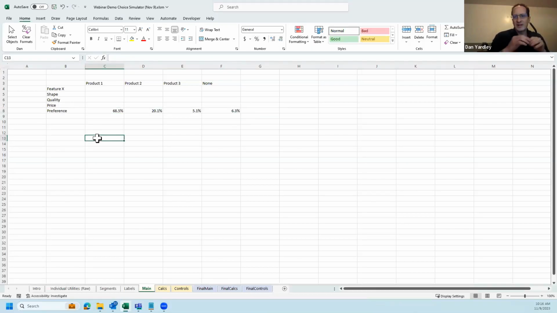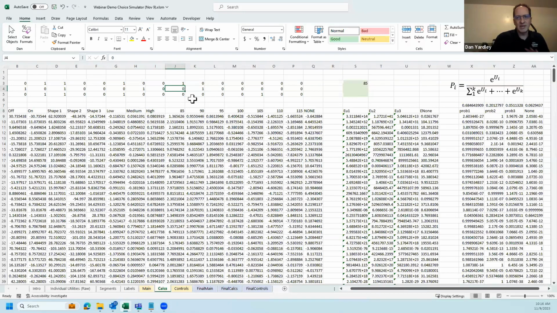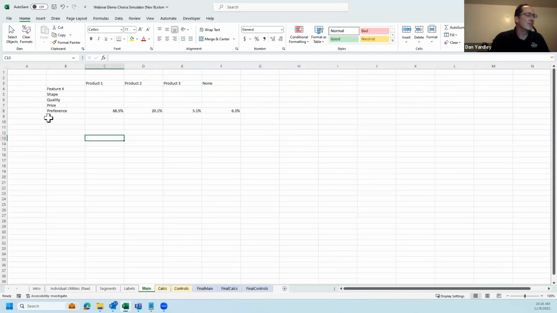Okay, so now we've got the results already, but now we need to be able to interact with these zeros and ones. We want to be able to put in different values more simply. Now, typically, I like to do it one of two ways. One way is you can do it using data validation, or you can do it using drop boxes. I personally prefer using drop boxes. That way I can link in macros or do other things as needed.